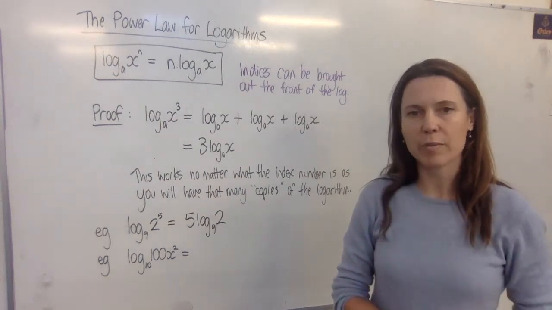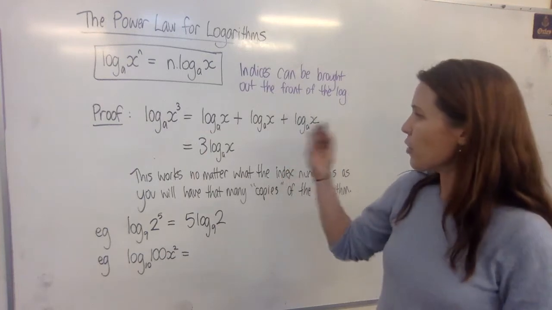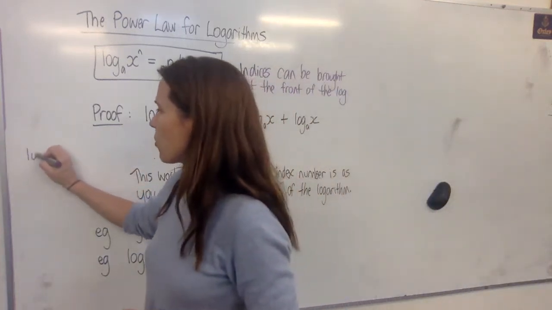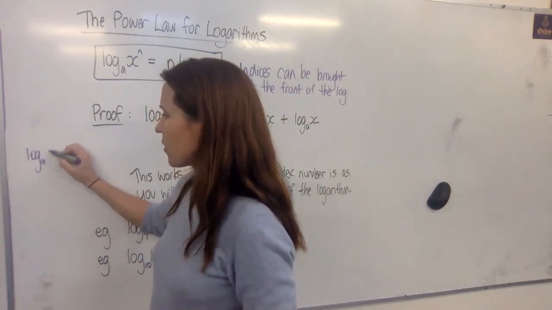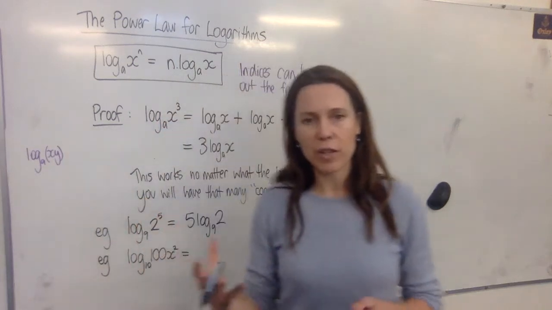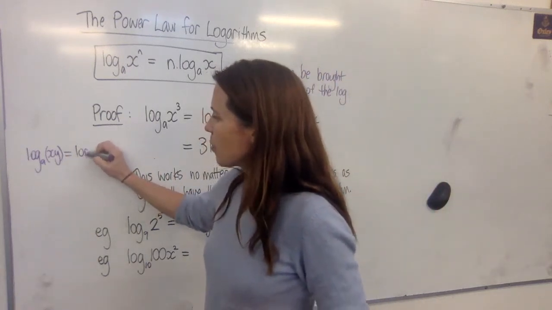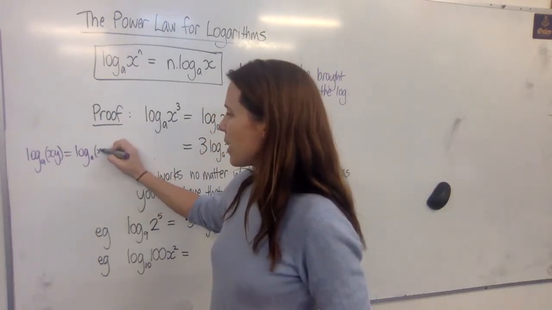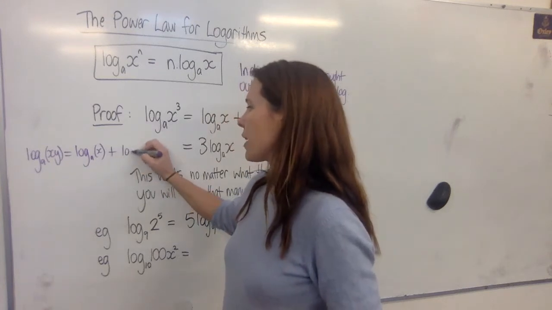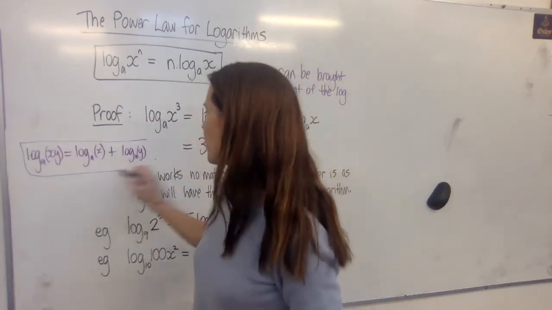The power law for logarithms is really just an extension of the multiplication and addition law. Now we've learnt that already, let's just remind ourselves what it was. It says if you take the log with any base of some number, let's call that number xy, then if you treat x and y as two of the factors of that number, then you can tease it apart and basically add the log of each of the factors separately. Okay, so we've already learnt this one.